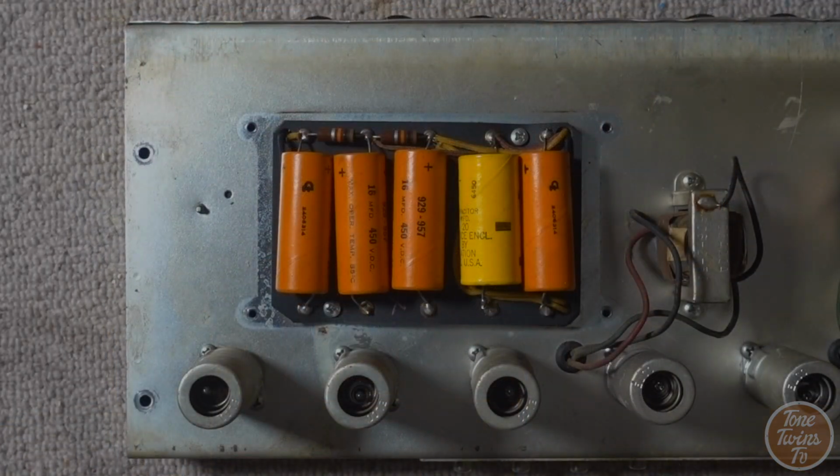But the circuit of this is quite different to the later black panel ones, and there are significant differences. I mean, the most obvious is they went from two 10-inch speakers to a single 15-inch speaker. They also did the kind of typical thing that Fender did throughout the 1960s as the amps were evolving. I guess they were shooting for cleaner tones, more headroom, and a stiffer power supply. So it went from, I believe, 5 16-microfarad filter caps in this one to 5 20-microfarads.